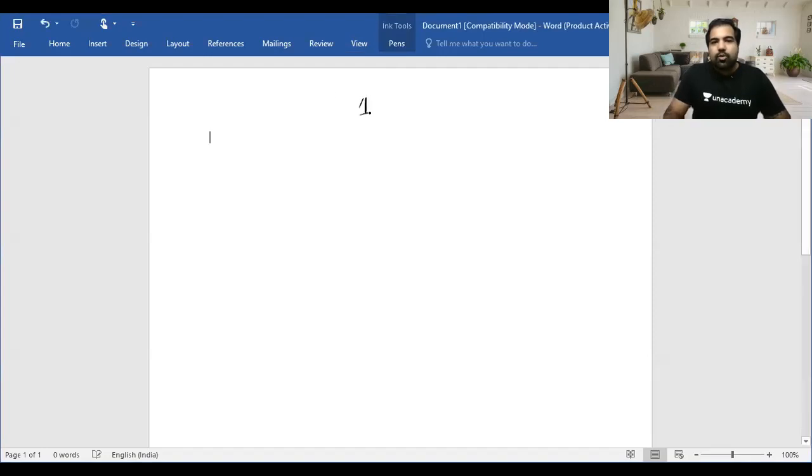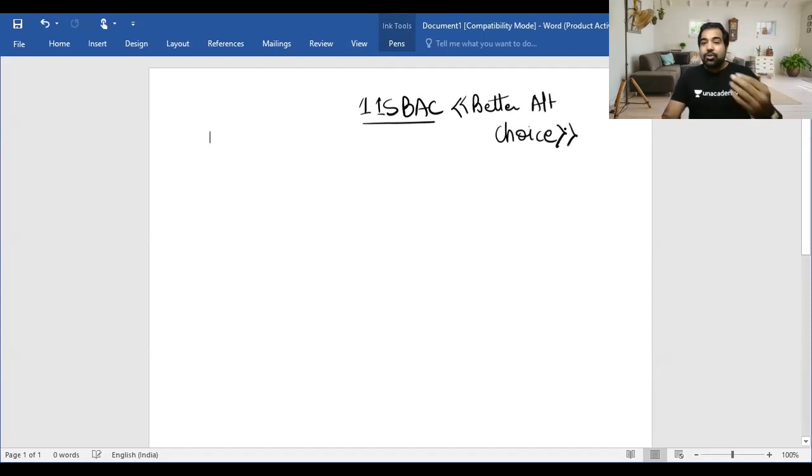This section is section 115 BAC. I have a shortcut to remember this: it's a Better Alternative Choice. That means, guys, as the name suggests, it's a choice. It's not compulsory, but in the exam they say Mr. X has done this, and in the end if they say that he has opted for 115 BAC, you have no option but to solve it for this. But let me tell you why this was introduced first.